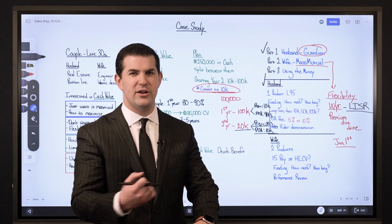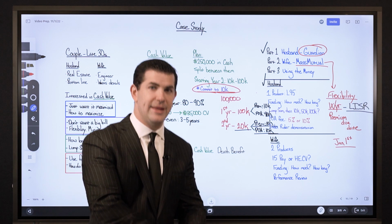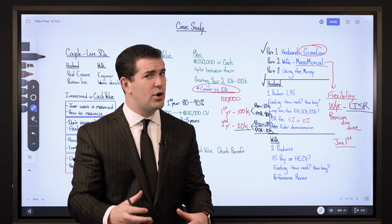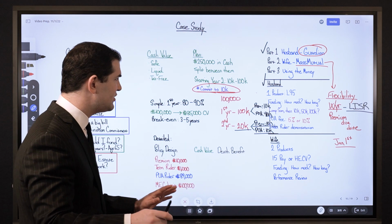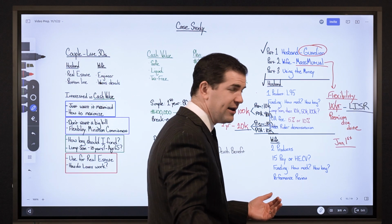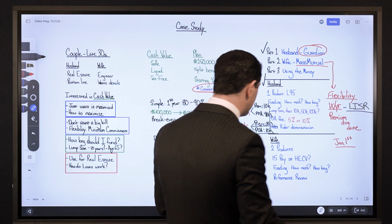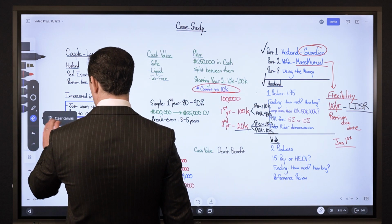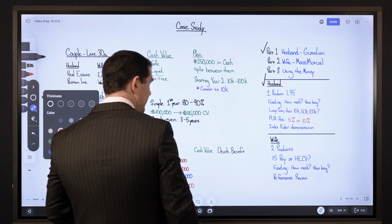A nurse comes out, takes blood and urine when you just want to dump money into a life insurance policy. It's like, what? Do they not want my money? What's going on here? So the initial design is critical with Mass Mutual policies. If you get the design right, it's smooth sailing, assuming you understand the rules of the game as well, as far as what you can and cannot do with your product. And that's the case with any company.